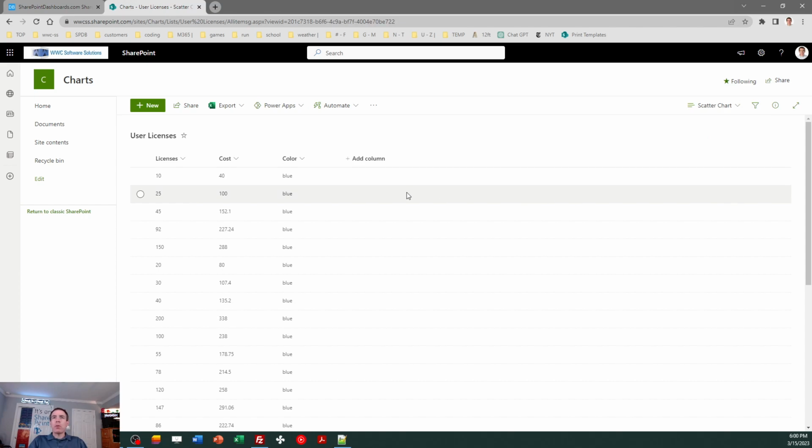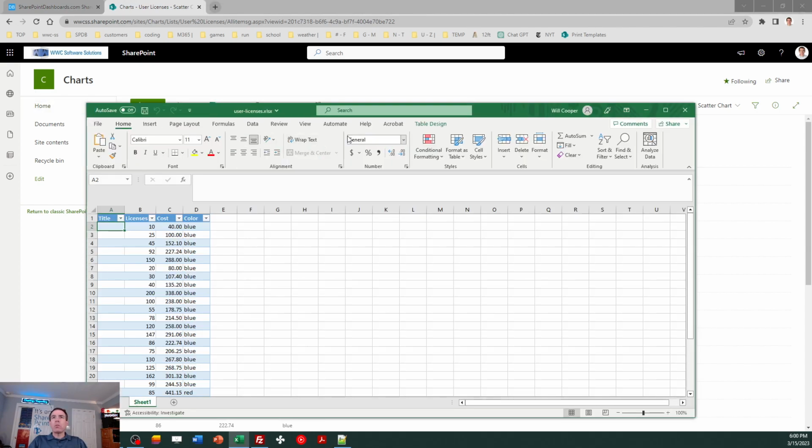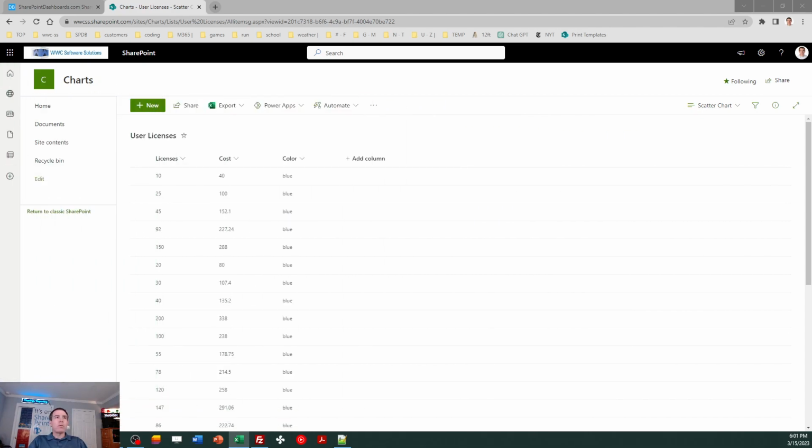So before we apply a template, let's just understand what we have. So these are our data points. We've got two numeric values that are going to be used to plot the data. So we're going to have licenses, which is going to be our x-axis, and then cost, which will be the y-axis. Then there's one other field, which is going to tell it what color of dot, and that's going to correspond to what we're doing with our data. So in our user licenses, the situation we're trying to do, we're going to have standard licenses and pro licenses. So this will make more sense to you in a moment.